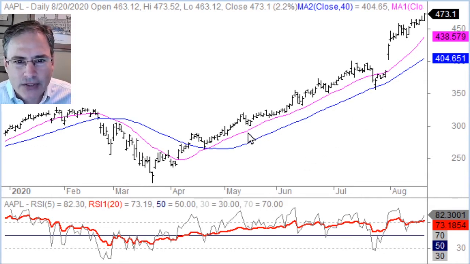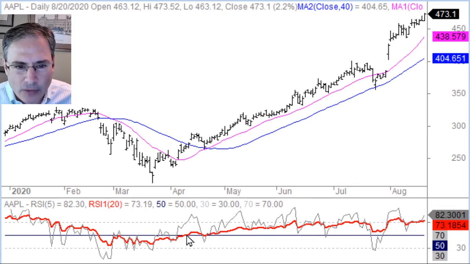As you notice, I still have my 18 and 40 moving averages on the chart. If you want to use a 50 moving average with the RSI conditions I'm looking at, that's absolutely fine. It might even work a little bit better. I personally like using the 18 and 40 simply because a lot of the signals that you'll find with this RSI will coincide with the 18. So let me get into the RSI now.